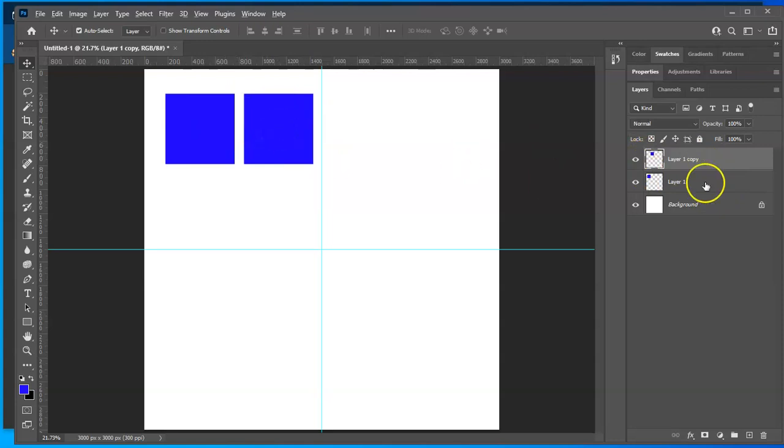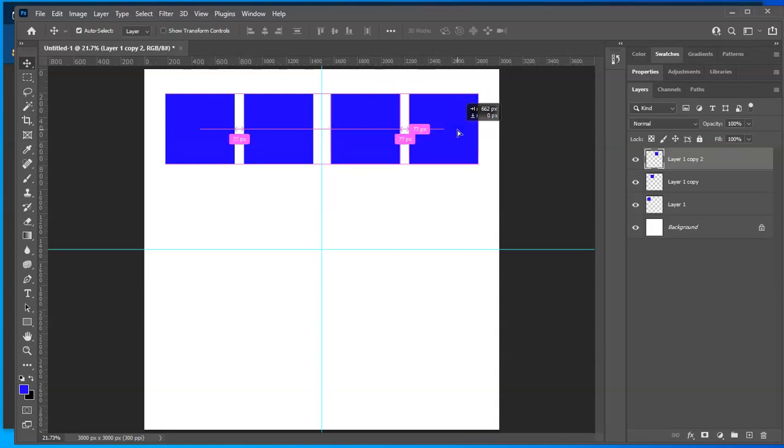If I do the same thing on that other layer, which is now called Layer 1 Copy, I can move the copy along and finally do it one last time. Now I have 4 squares. We want a balanced image, so spread them out so that there's equal space or close to equal along all of these things. If you want to make sure that there's equal space, Layer 1 Copy 3, this layer is selected. I can tell because the gray area is a little bit different than the rest of it.